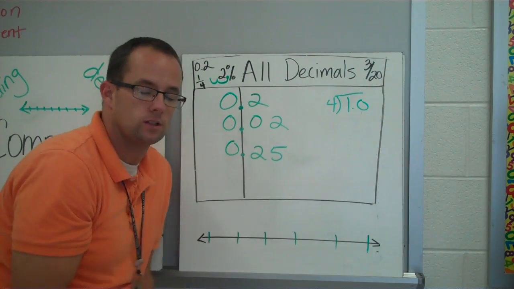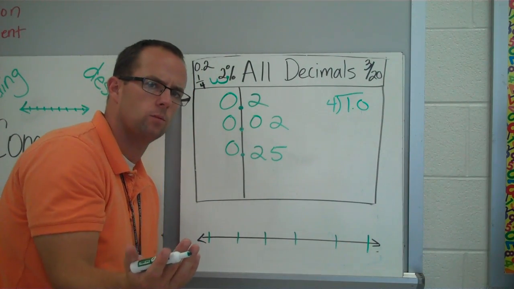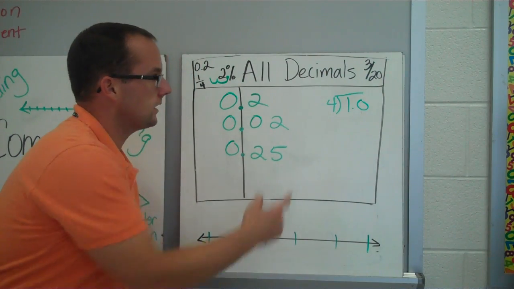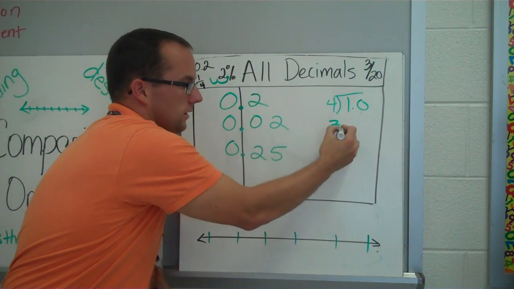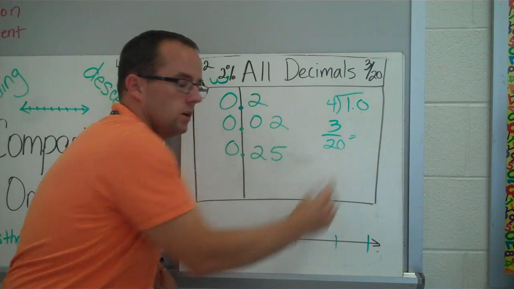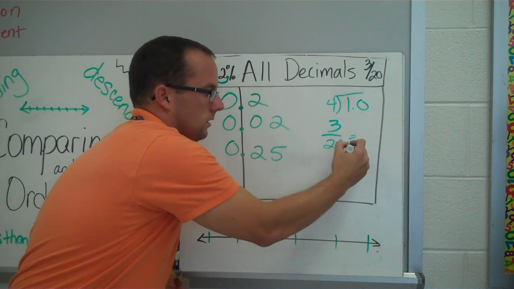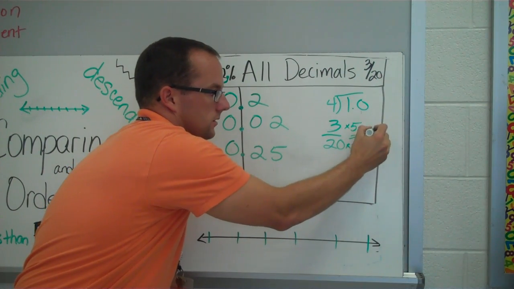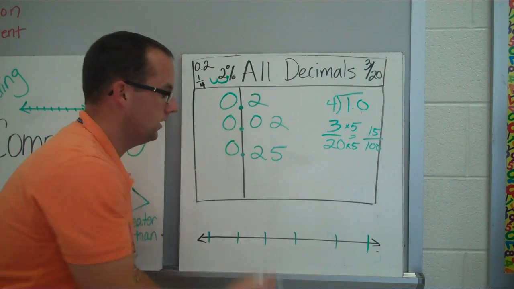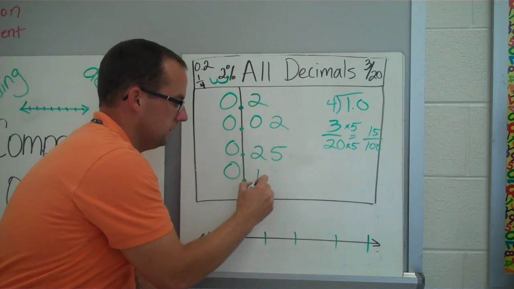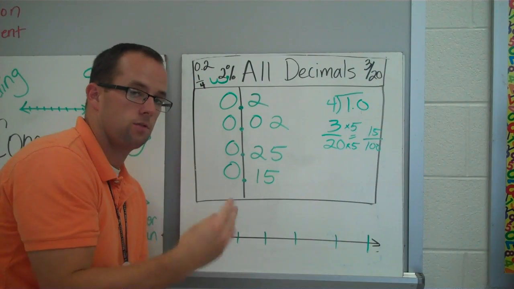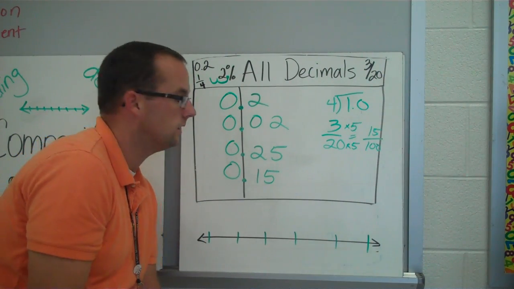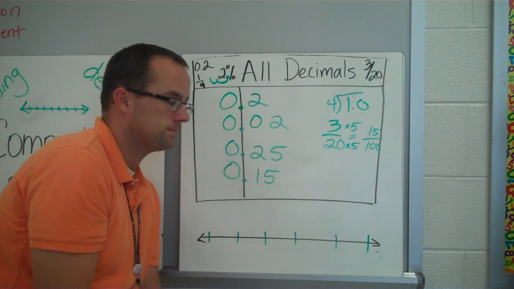And then, of course, the last one is 3/20. If you remember, last time we talked about dividing 3 by 20, but this one we can just convert. 3/20 is also equal to, times 5, we're going to get 100, times 5, we're going to get 100, so that's 15 hundredths, which I then write as a decimal. So there's 2 ways that you can convert the fraction to a decimal, okay?